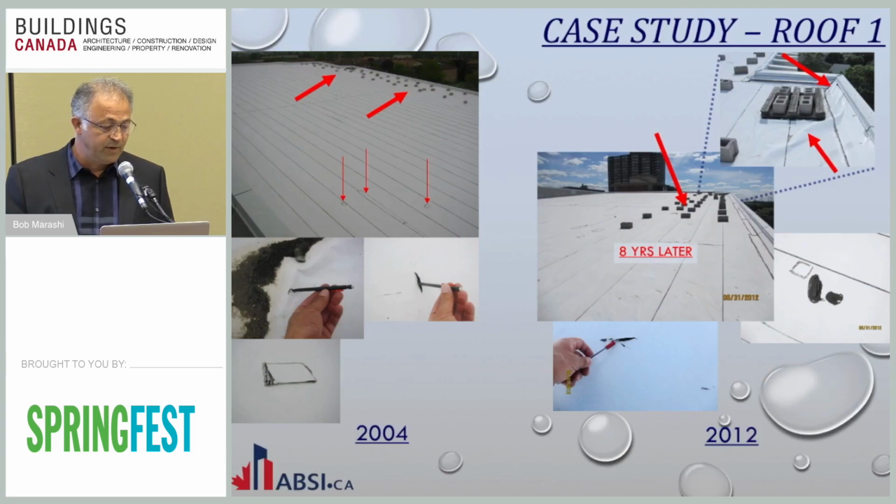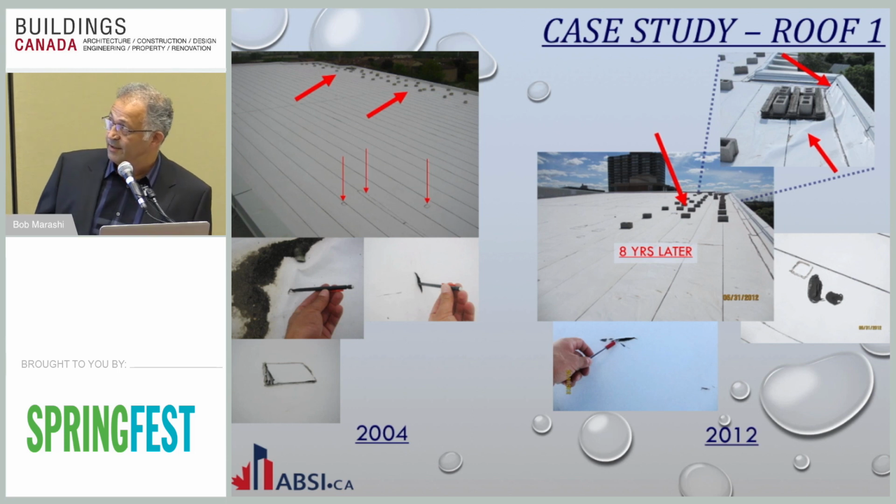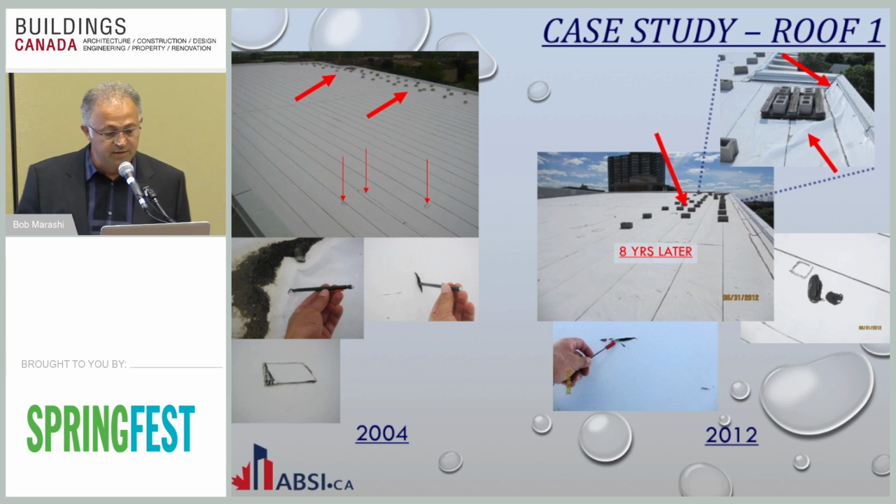This is a case study where we were involved. We were called upon in 2004 to go look at the roof. If you look at the picture on the top right-hand side, there was wind uplift damage on the roof in 2004, holes everywhere, patches. We recommended that this roof be replaced at the time. They actually used cinder blocks to hold the roof down for wind. Nobody did anything to it. We were called back in 2012. Same cinder blocks were still there. Same holes were there. So we started to do further investigation to see how bad the damage is now after 8 years.